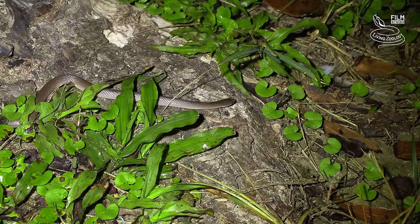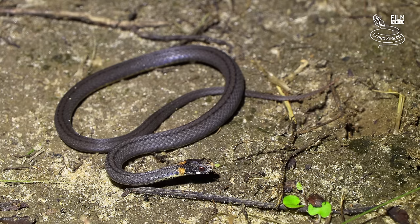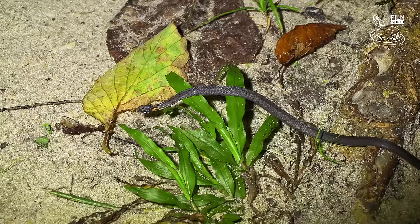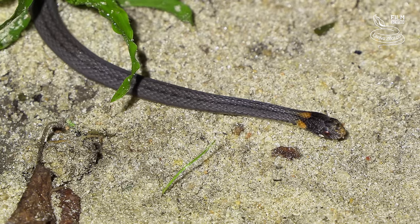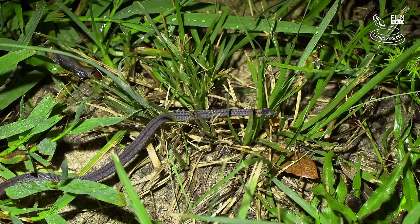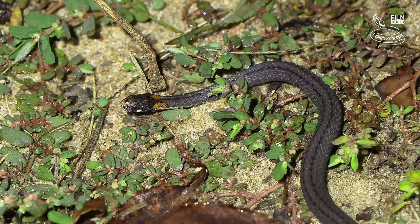It was cool to find two tiny and secretive species in one night. The red-bellied snake grows to a similar length as the smooth earth snake. It is also non-venomous and prefers similar habitats. Its main prey are slugs and earthworms. Red-bellied snakes are mostly hidden during the day and become active at night. The background color of this species varies from gray to reddish brown. We released both snakes and went to get ready for filming the copperhead in the morning.